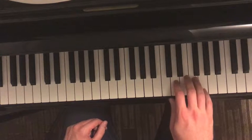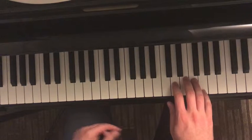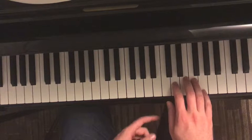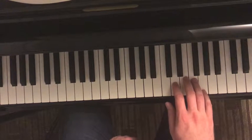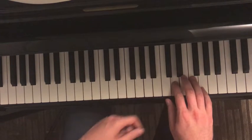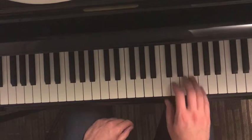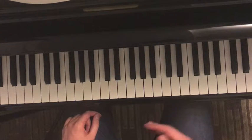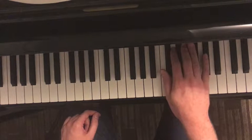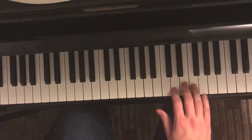If you see here, if I have my fingers in a natural position, my 2 is on a D, and my thumb is actually, if I were to keep my thumb in a natural position, it's actually off the keyboard. Even if I play closer to the black key area, my thumb is still off the keyboard. So how do we manage that without doing something like that? Well, in and out is referred to as a motion. In is towards the fall board, out is away from the fall board, and the motion comes from the back of the arm.